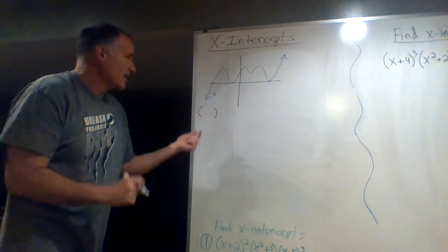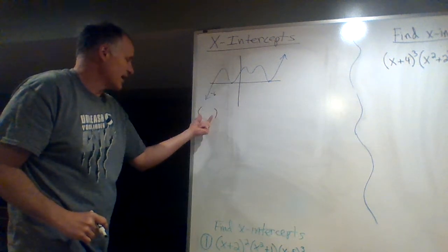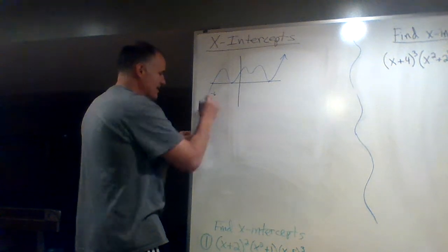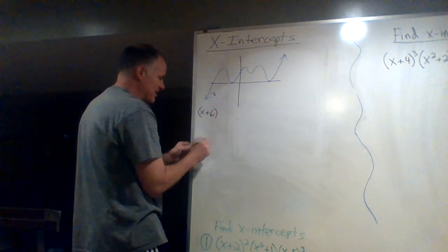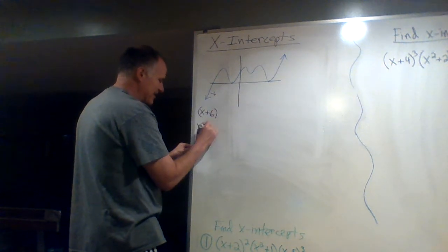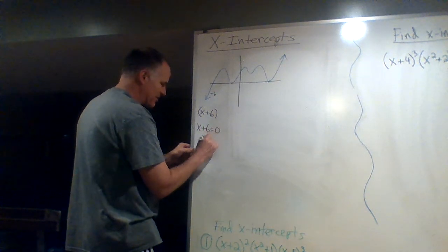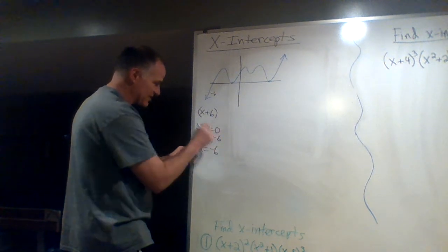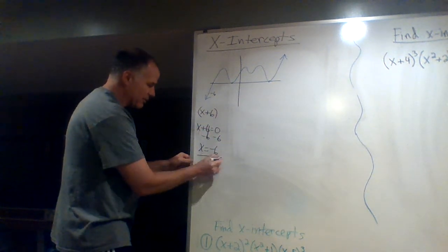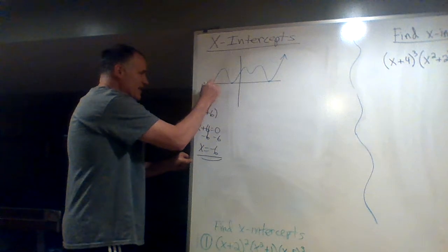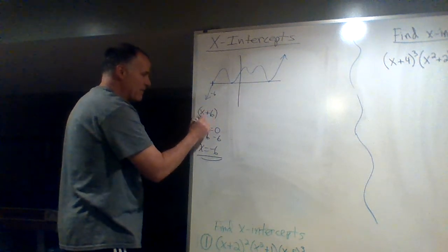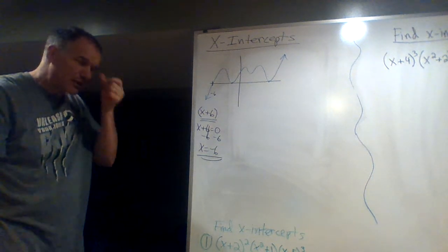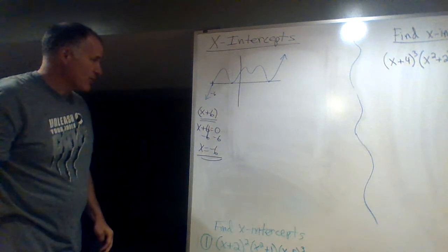Now remember, guys, the x-intercept of -6 actually comes from setting x plus 6 equal to 0. Remember how we did this? We take the parentheses and set it equal to 0. I have to subtract 6, so x equals -6. So actually the answer is -6 because I had to solve it. So when you see that it's at -6, in the binomial it's actually positive. We're just kind of working backwards on some of this.